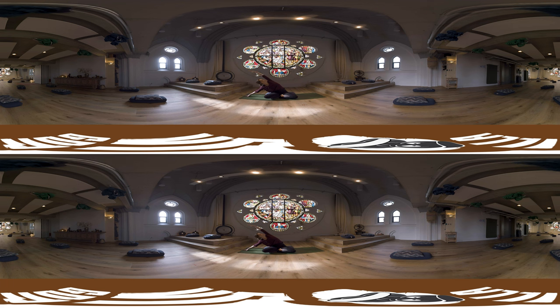So you can place your feet together in front of you. I want to ask you to make a nice big diamond shape, so you're nice and comfortable. You can really sit up nice and tall. If you would like, you can also put some cushions underneath your knees over here, just so you can fully relax into this posture.